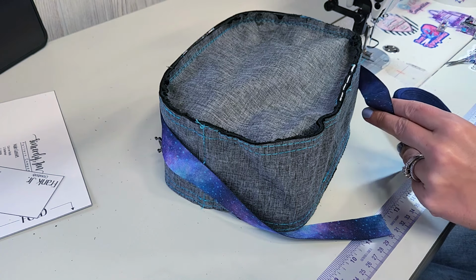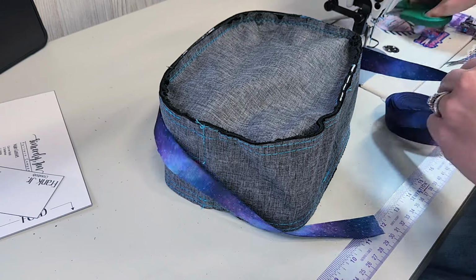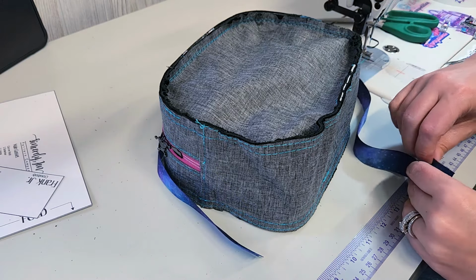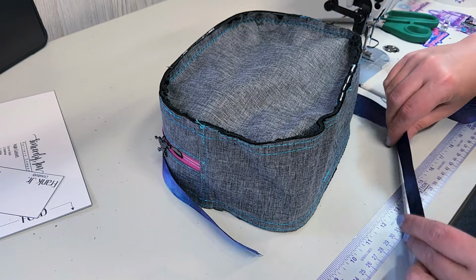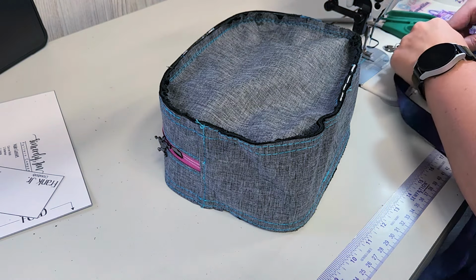I'm going to cut it just a little bit longer than needed. And I'm just going to go ahead and cut both pieces now. And I'm going to use double-sided tape on it, but it is not self-adhesive.